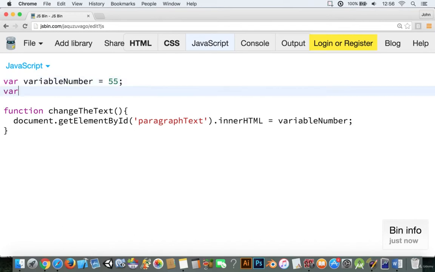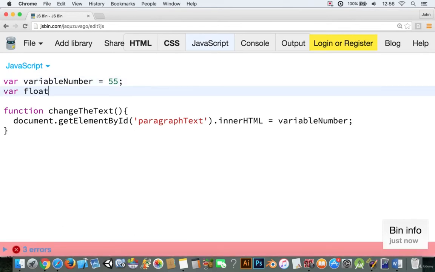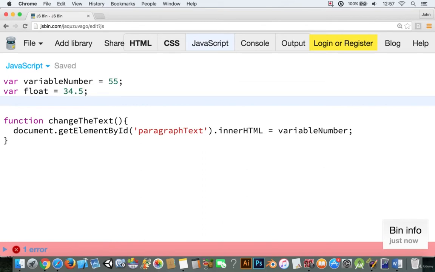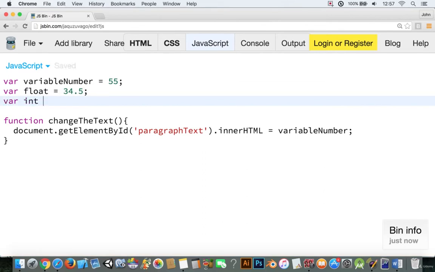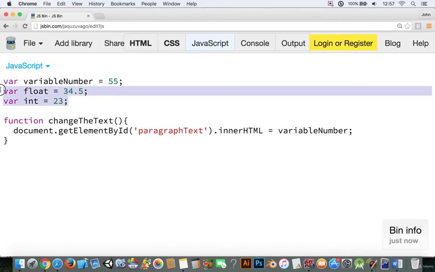For instance, in other programming languages, there is something known as a float, which will have decimals. And then there's another one called integers, and those are only positive or negative whole numbers. In JavaScript, you can technically have these floats and ints, but you can mix them, whereas in other languages you can't do this. In a different language, you couldn't add a float to an int, otherwise it won't work. But in JavaScript you can do that.